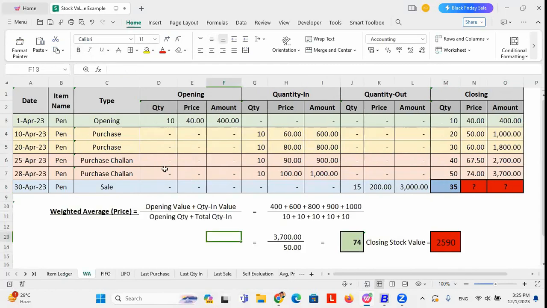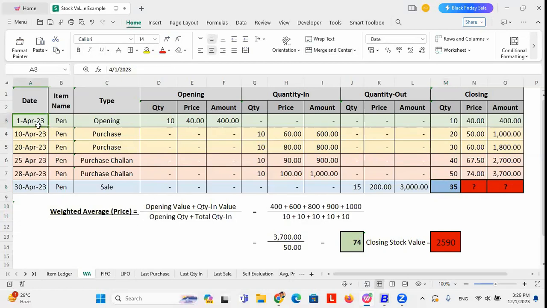See, the scenario is the same. If you are going to calculate on the basis of the weighted average method, what will be your closing amount? Here you can see the question mark is coming. What will be the actual closing amount for this 35? Because this 35 is my closing quantity that is available in my godown. If I want to calculate the closing value of this closing quantity according to the weighted average method, then what is the formula, how will it come, and what will be the actual value? So let's understand in this scenario.